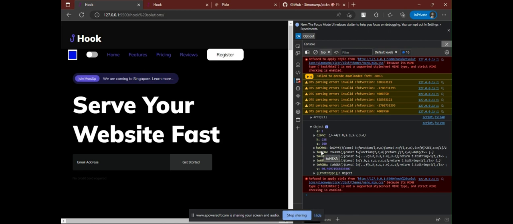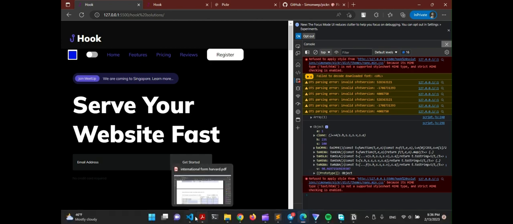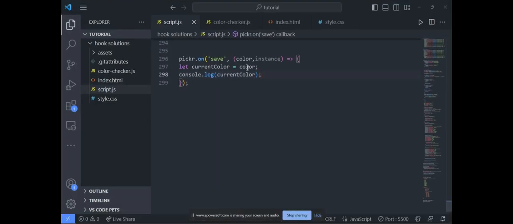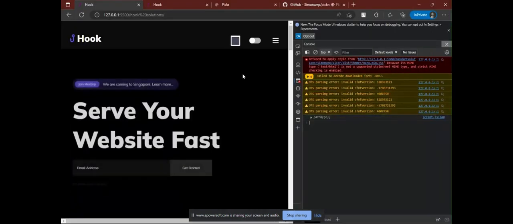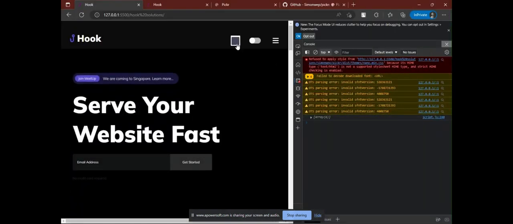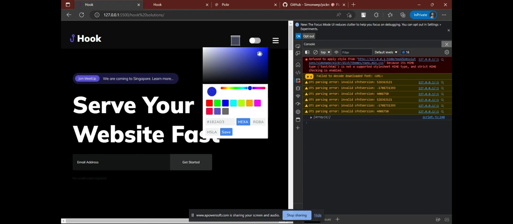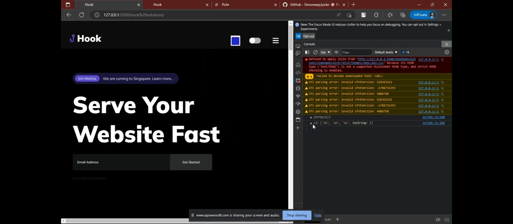So we want the answer, the current color, in hex form. It's just a method of preference. You guys can use whatever you want. So let me do that. So color, just do that. Okay. Let me again change color. Let me save it after changing, and let me save that. There we go. We have an array.